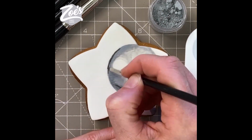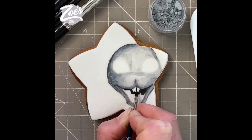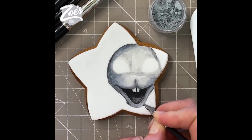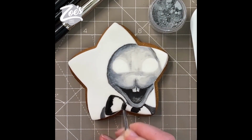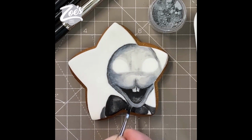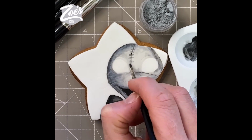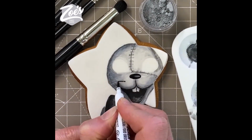I've just covered them in white fondant, so I've tried to roll it reasonably thin, and I've let it dry a few hours so that it's not too soft for painting on. Now I'm using a mix of edible powders and dipping solution, rejuvenator spirit, or clear alcohol, as long as it's food grade. You just mix it with the edible powders and it creates a paint that we can paint with. And I have traced on the outline on here.